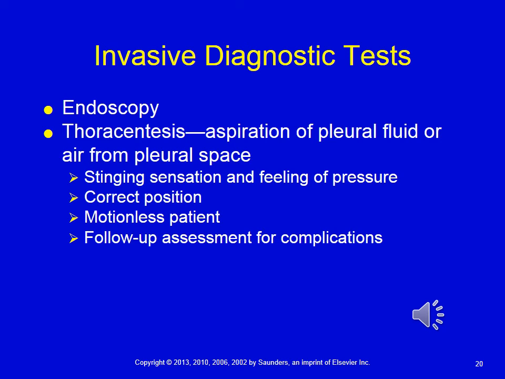A mediastinoscopy is the insertion of a flexible tube through the chest wall just above the sternum into the area of the upper chest between the lungs. This procedure is performed in the operating room with the patient under general anesthesia to examine local structures for the presence of tumors and to obtain tissue samples for biopsy or culture. Most complications are related to anesthetic agents and bleeding in this procedure.